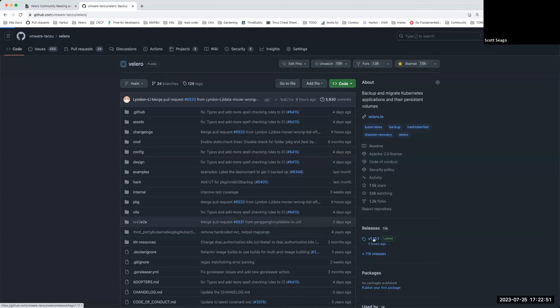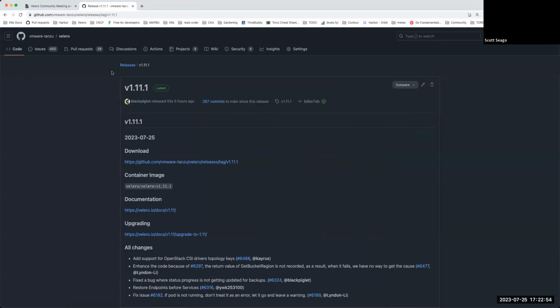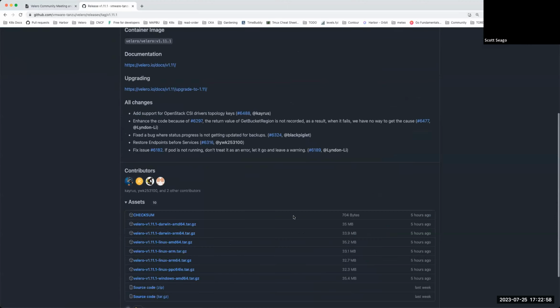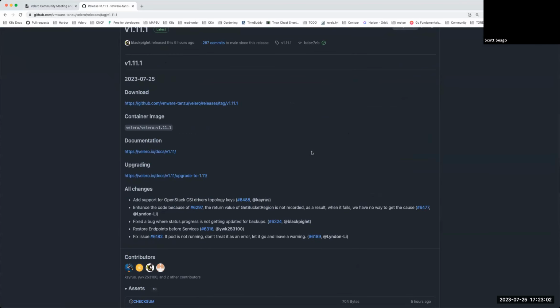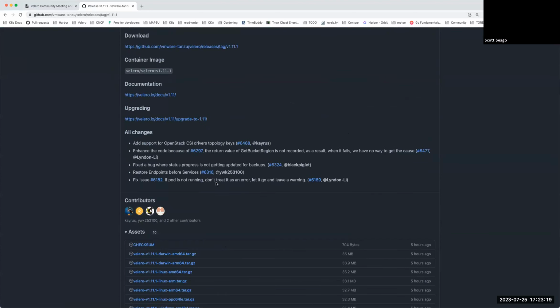There was one about non-running pods will no longer cause backup errors. I know that's one that on the OADP side we've actually had customers hit before, so it's a bug fix. It's not a significant feature or anything. And there was another one, an issue with progress updates on backups. Yeah, I think that's an important one. They probably fixed that, and it's useful. Those are the 2 biggest ones. I think the other ones were smaller and minor fixes, although I think there was an Azure plugin one maybe there. I know there was a plugin related one as well.